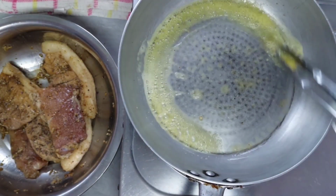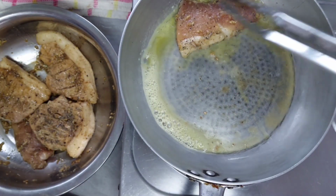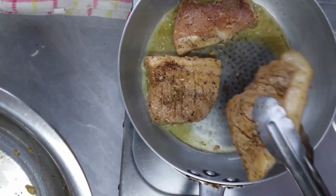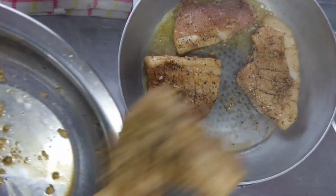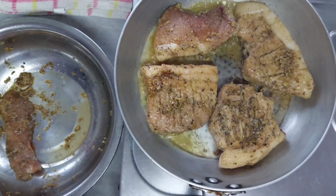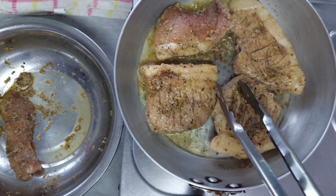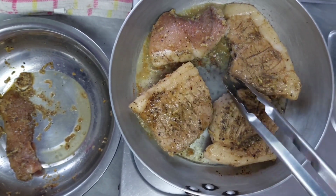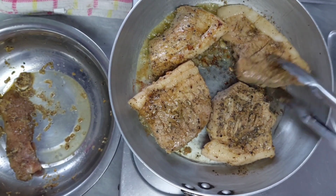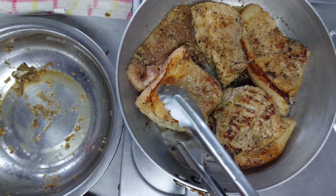Okay, we start grill the pork. I'm using butter to grease the pan. Okay. Slow a bit the flame, not too big. Okay. Flip it over once in a while until the pork cooks. And this last piece, and also.